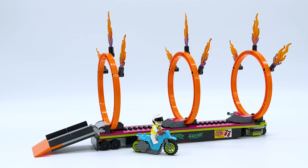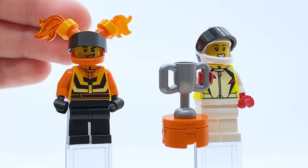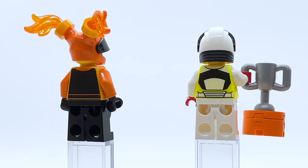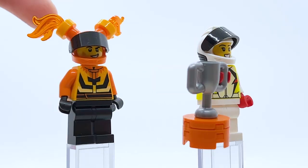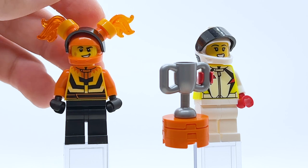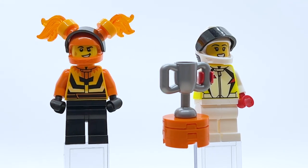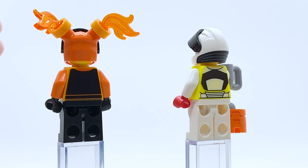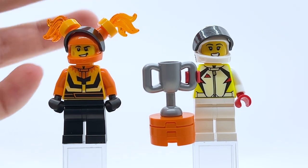Now let's take a look at the minifigures. We have two bikers, and these guys both have interesting designs. First, we have one who uses the new biker helmet with horns piece, but instead of actual horns, he has two little flames coming out. While I don't think it looks the best — it feels a little clunky at the base — I think it's a fun idea and you could easily customize this character to be a bit cooler. He also has a plain black visor that flips down, and his torso print I really like — a biker jacket with a flaming design and black streaks. The back torso print is just solid black, which is a little disappointing, but overall still a fairly solid figure.